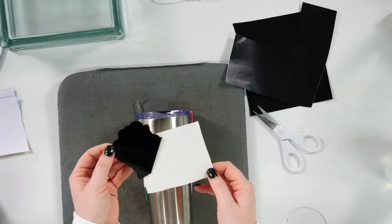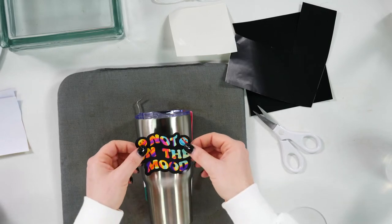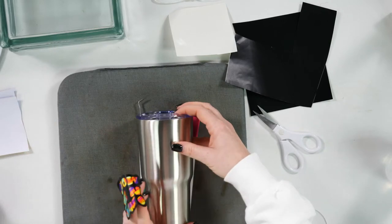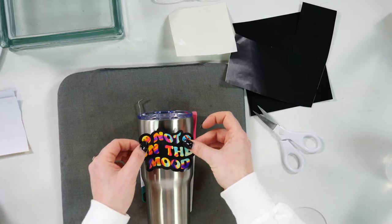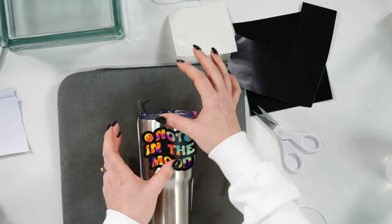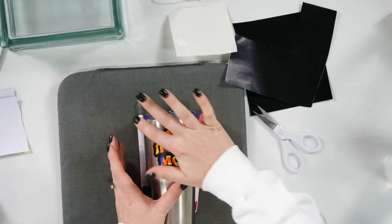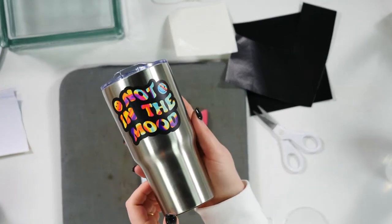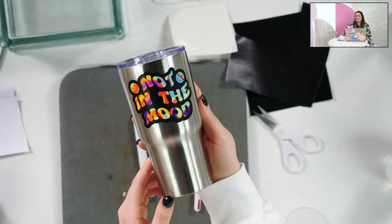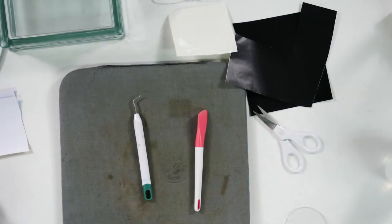I'm just going to pull it off like it's a regular sticker, and then we are just going to apply this. It's going to bother me that it's not in the front. Okay. Here we go. And then we're just going to apply this right on to our piece. Kind of doing the taco method here and then smoothing everything out. And how freaking cute is that, y'all? I love it. So quick, so easy. Like literally, and this is a $5 Dollar Tree tumbler. So there you go, Dollar Tree project for the day.